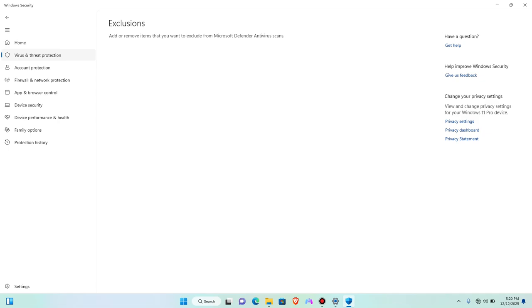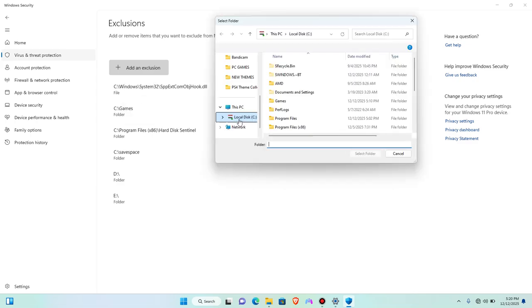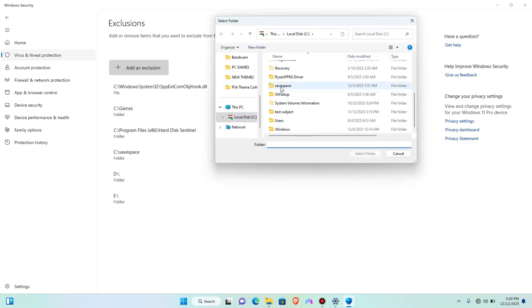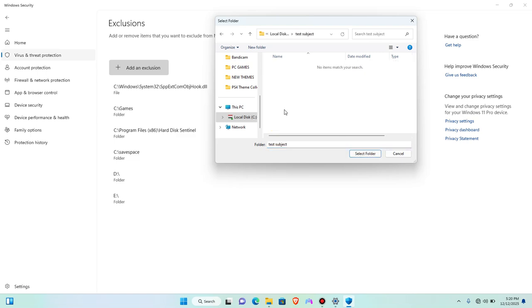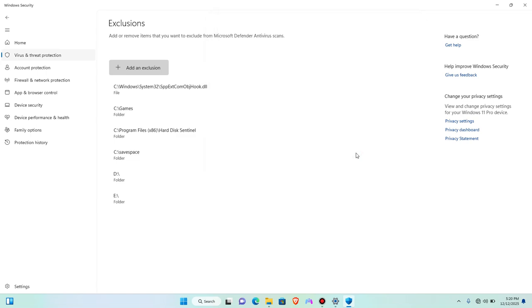You are here in exclusions. You click yes. You click add an exclusion, and you click plus. You go down to safe space. Safe space is one of my directories, but we are using test subject. You click select folder, and so whatever you put in the test subject folder won't be scanned by the virus.